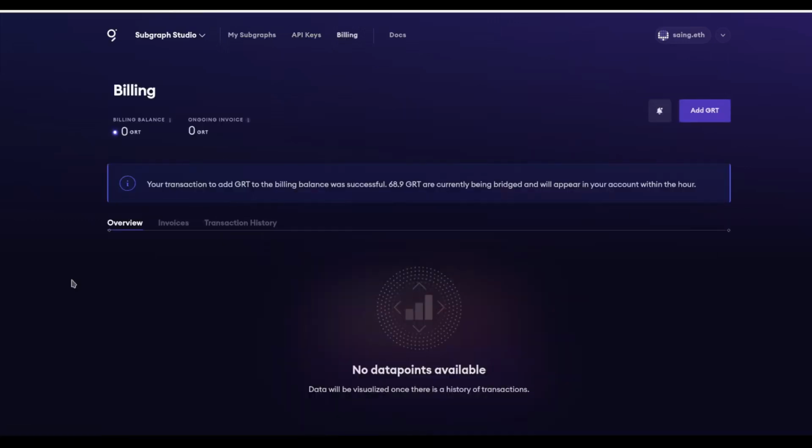Now that you already have an API key, what you only need to wait for is the GRT to be available on your billing balance.